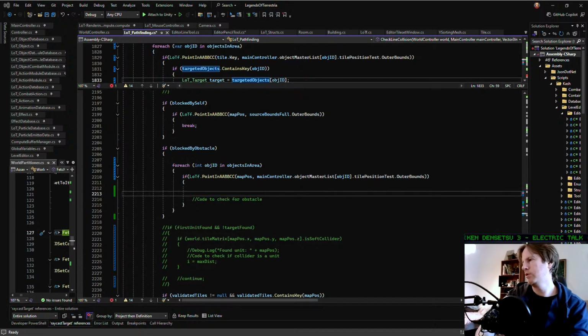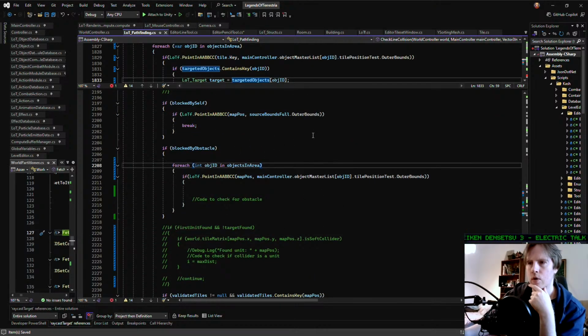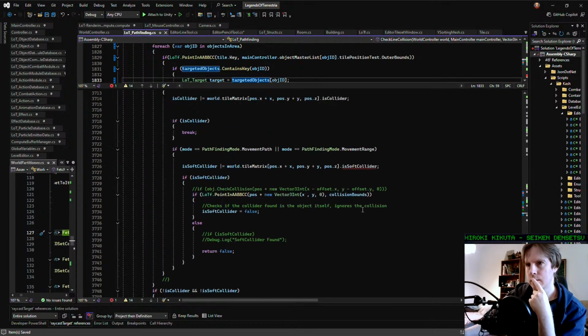Move obstacle check up to local iteration. Maybe everything should be in there? Yeah, okay, so there's no error here now, but I don't think it's actually right.